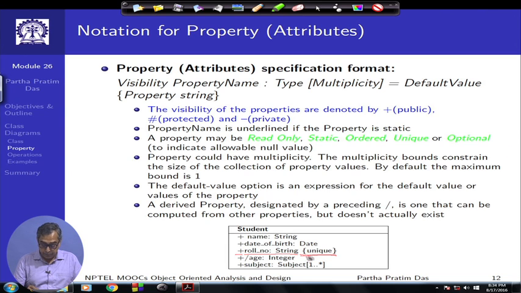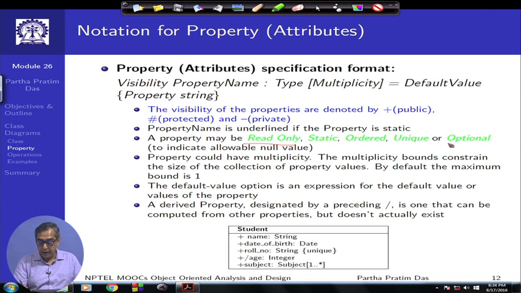For example, here the style is to put the qualifier within curly braces, and these are the different qualifiers that I could have. If I say unique, it means that of all the instances of this class, this particular property will always take distinct values. In other words, in the student class, I cannot have two student objects which have the same value on the roll number property. Several such qualifiers are possible. I can make something read only. If I make something read only, then that property can only be read, it cannot be changed. Whatever is set at the construction time of the object will remain as such.